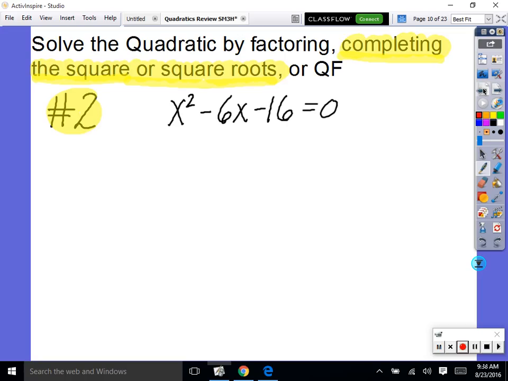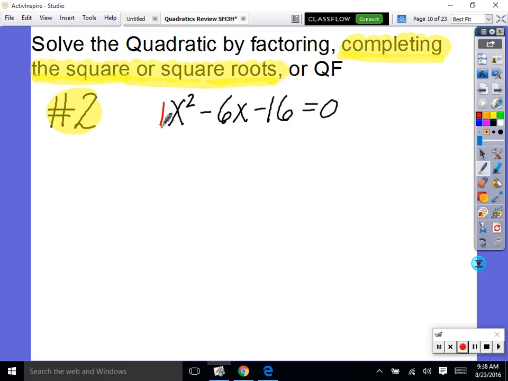So I'm going to do number 2 really quick. I don't want to steal all your examples by completing the square. How many of you probably need a reminder of completing the square? Most people, right? Okay, so quickly, let's review this. First of all, notice my A value is 1. So completing the square, if your A value is not 1, is a little different. What we're going to do is manipulate this equation to our advantage to put it from standard form to vertex form. And we do that by completing the square.